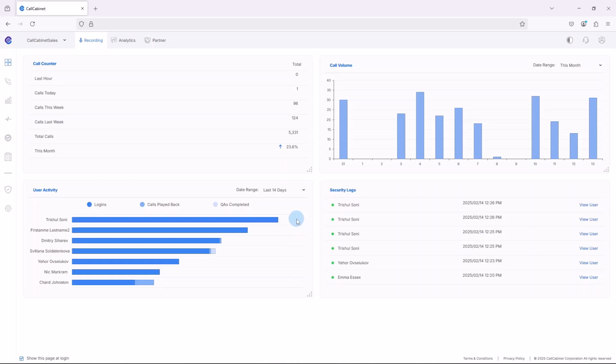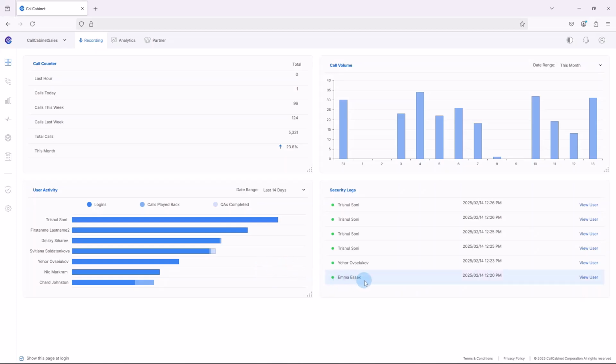Depending on the role that has been granted to the logged in user, they may or may not see the security logs widget. The security logs widget is a useful feature in that a person who has the permission is able to see what activity the users actually did on the account at a slightly more granular level.